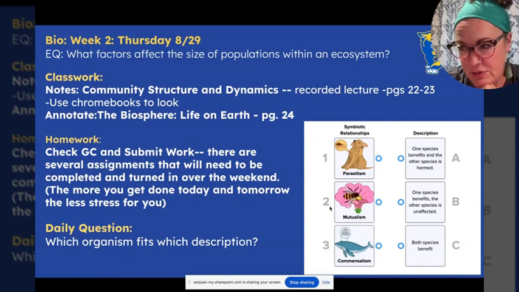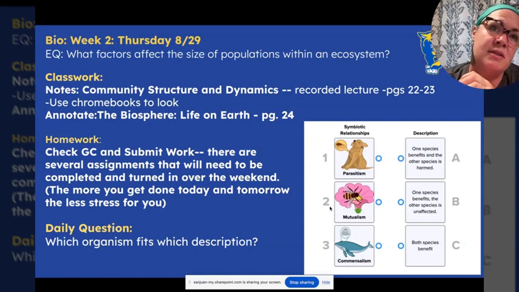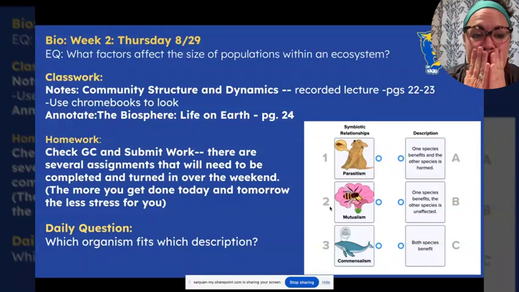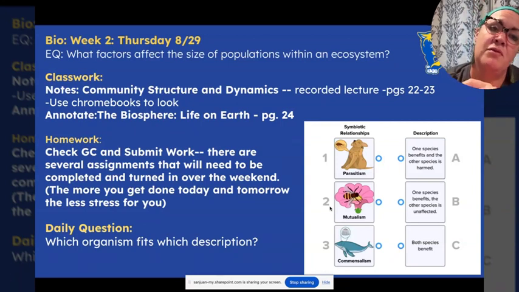Your article yesterday about symbiosis, I kind of forgot to give it a spot. Since it really goes with the lab activity, we're just going to put that on page 19 as well with the lab activity. So you can go ahead and attach that to page 19. And then you have another article. It's pretty short today, but that one is also going to be set up as a fancy flip, and that will go on page 24, which leaves 22 and 23 open for notes.